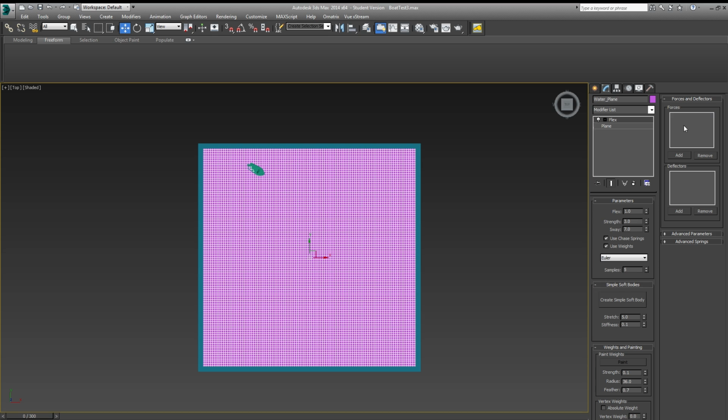Forces allows you to assign space warps to our flex modifier. The space warps that are supported by this modifier are displace, drag, gravity, motor, P-bomb, push, vortex, and wind. We could assign deflectors to our simulation. All of the deflectors native to 3ds Max are supported.